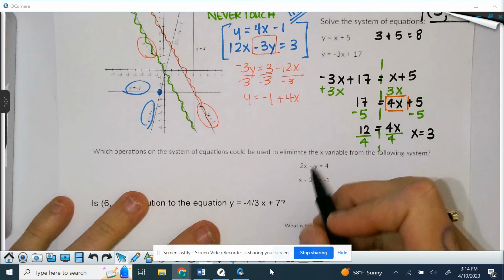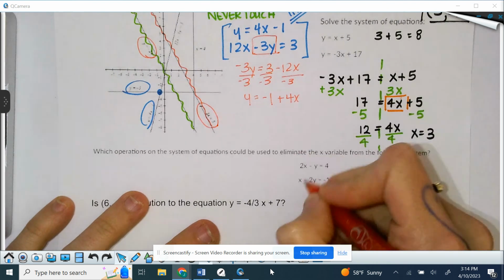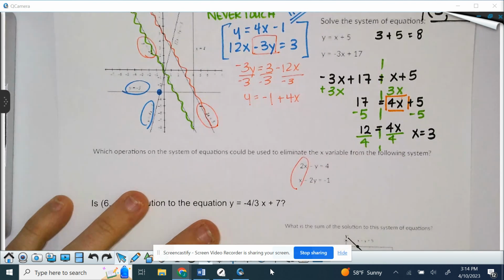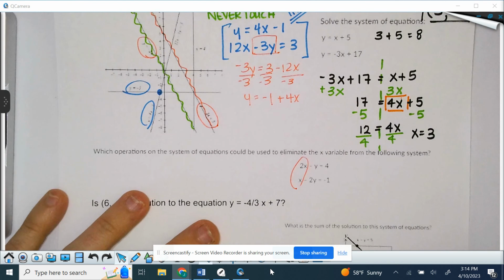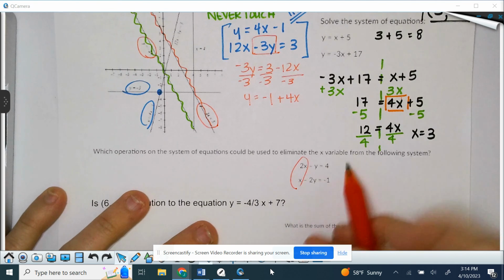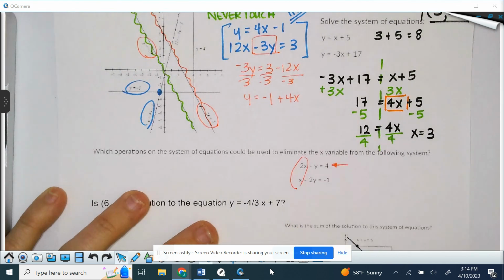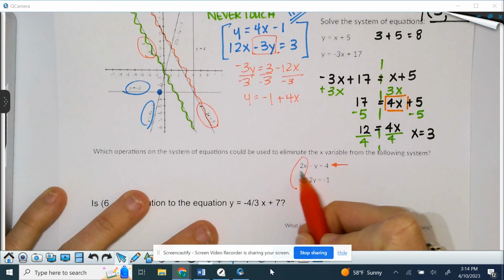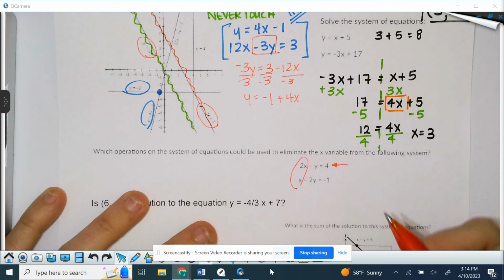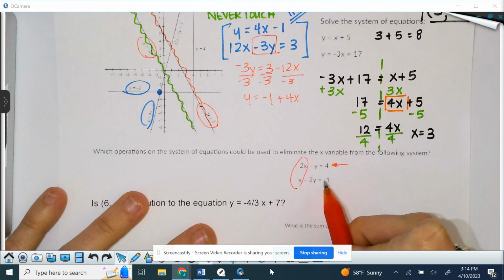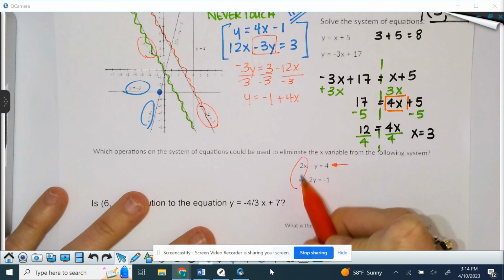We're looking to eliminate x, so we're looking at these coefficients in the front, and we need to make them cross out. The choices you had on the multiple choice on this question, the first two were divide by 4, and divide by positive 2 for the first one, which you could do, but there's no reason, because if I divide by positive 2, I end up with a positive 1 and still have a positive 1. Remember, your goal is always to have them matching, like 2 and 2, but one being opposite. So same number, but opposite.